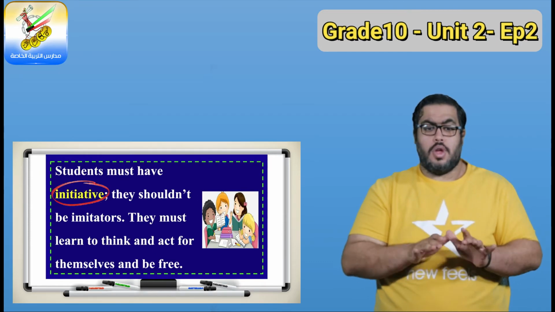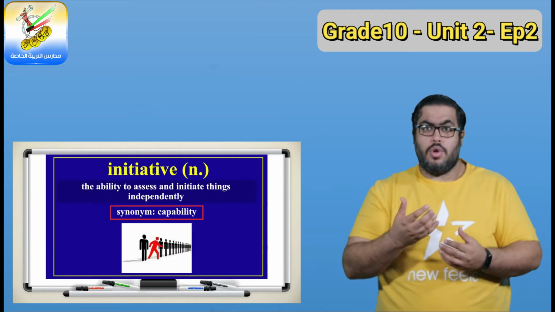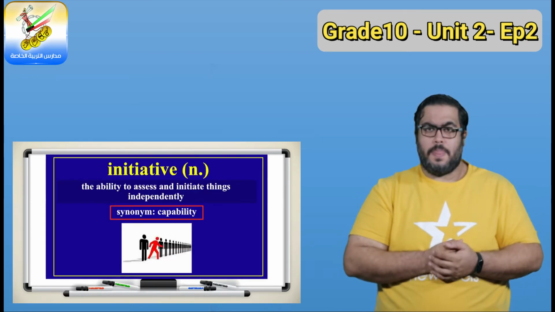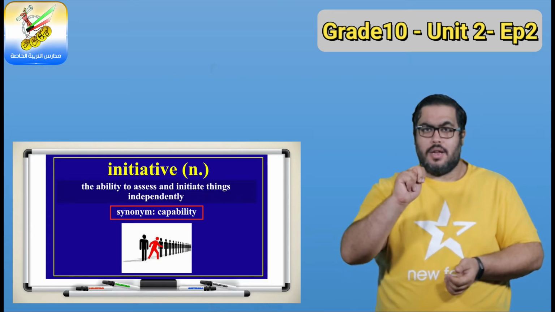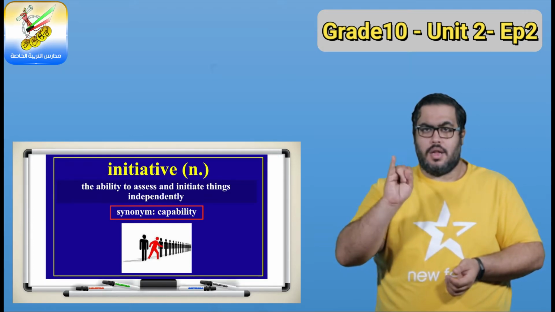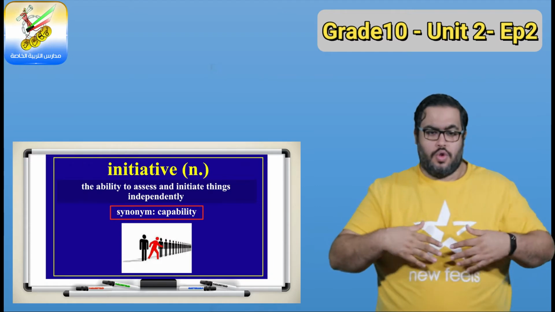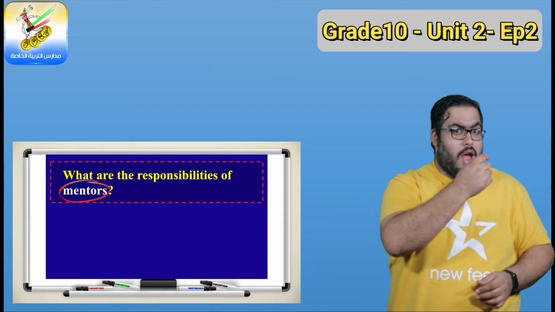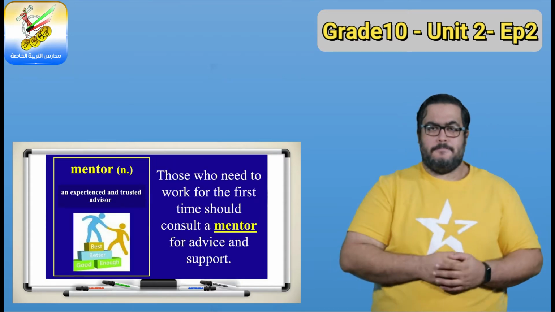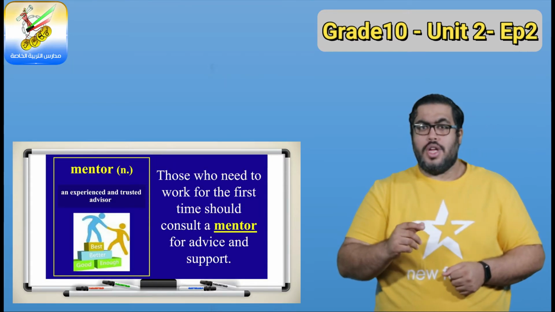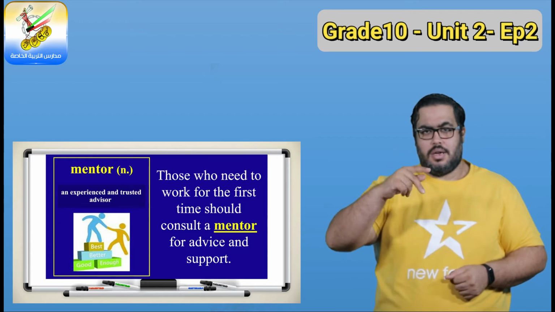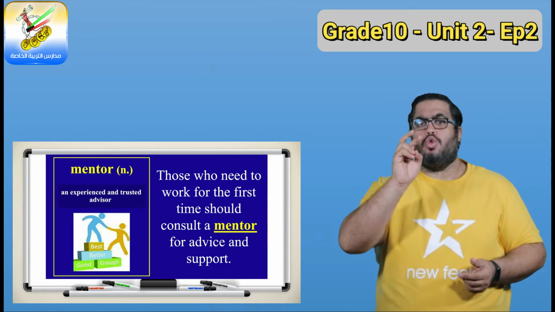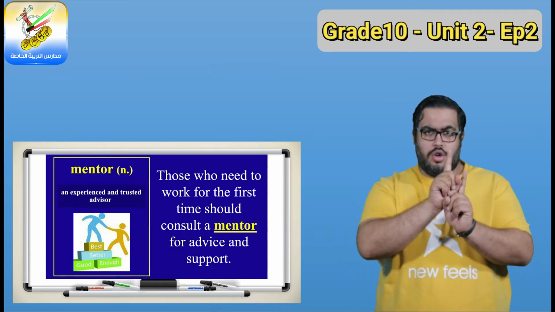We have the word initiative. It's a noun, and it means the ability to assess and initiate things independently. Another word for initiative is capability. Now, what are the responsibilities of mentors? So a mentor is a noun, and it means an experienced and trusted advisor. For example, those who need to work for the first time should consult a mentor for advice and support.